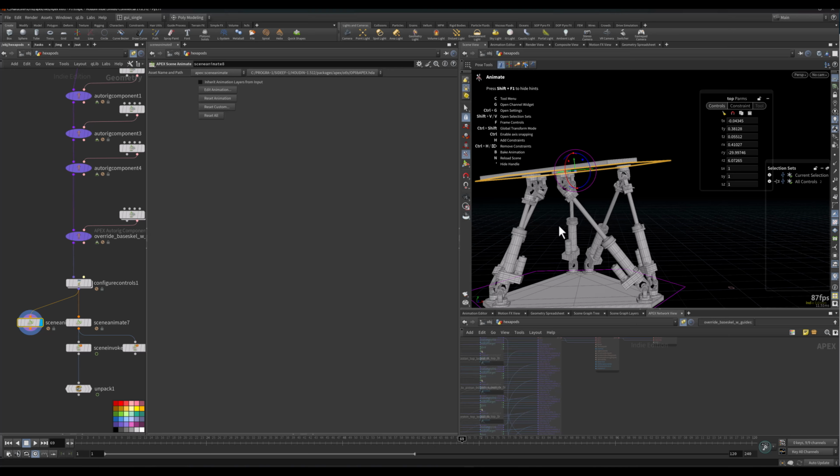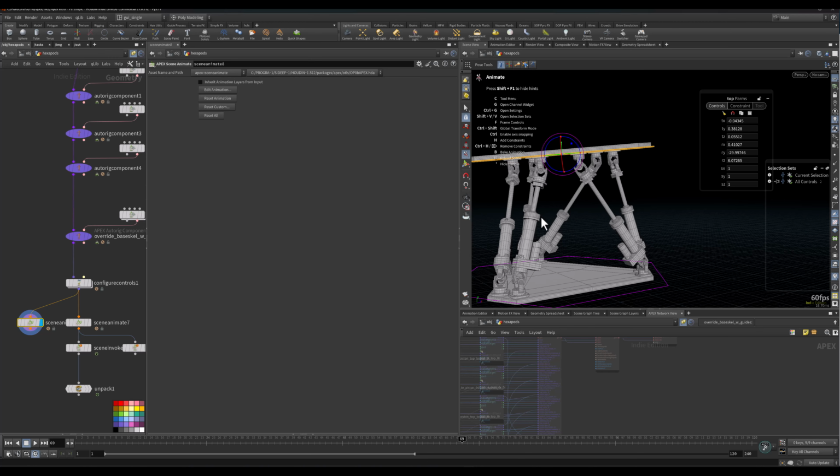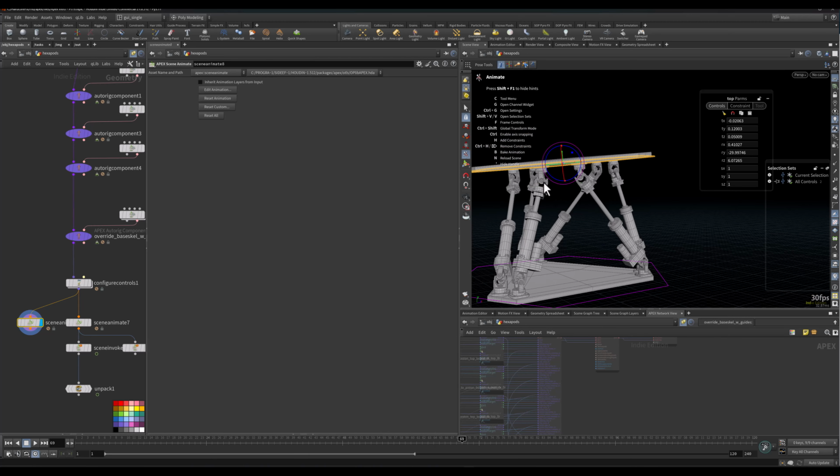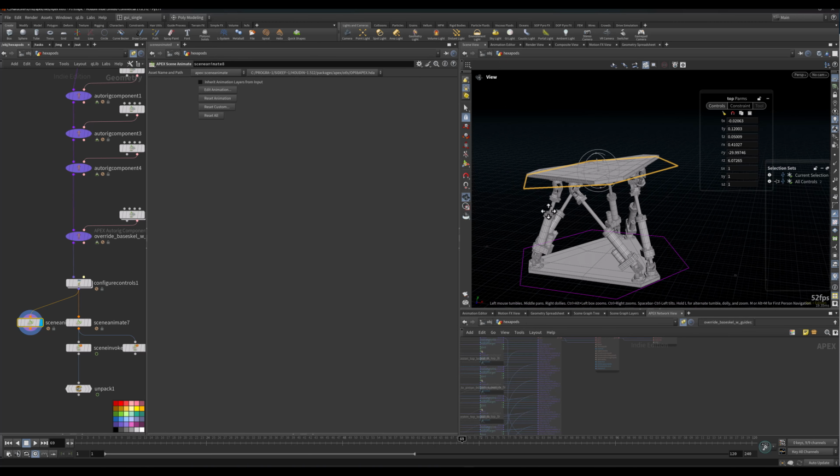So managing to get the point where the rig was broken and fixing this top joint was quite difficult. Again, I wasn't able to fix that.